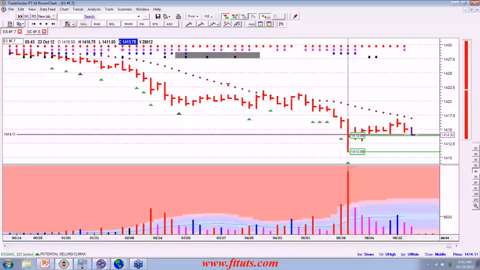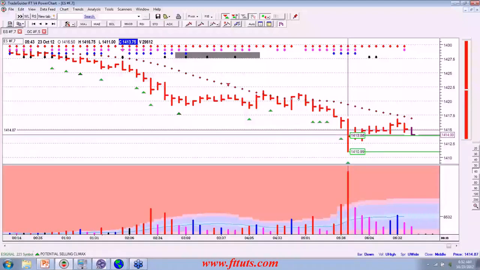YF's asking, why is this not absorption volume? Absorption volume happens in up moves. So this is more likely to be stopping volume rather than absorption volume. And it's very climactic. It's in the London session, so some group or groups have stepped into the market to try and attempt to stop it. But whilst there's a lot of volume, there's supply still present. It means there's sellers present. So professional money are going to want to keep the price down here to test, to see how many sellers are around.